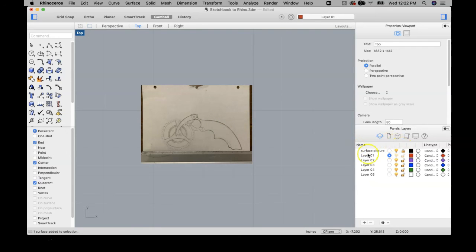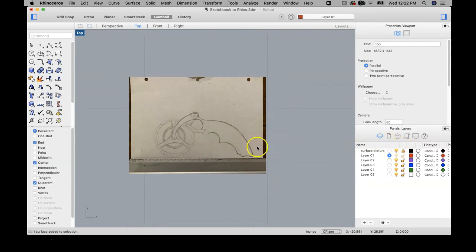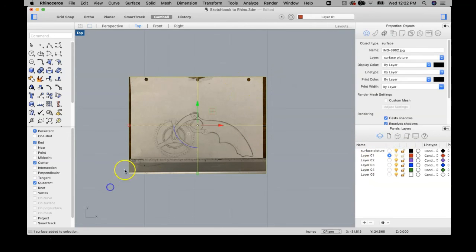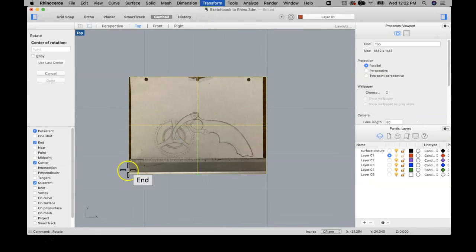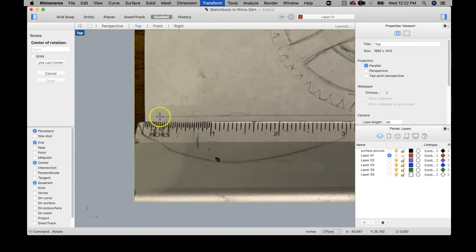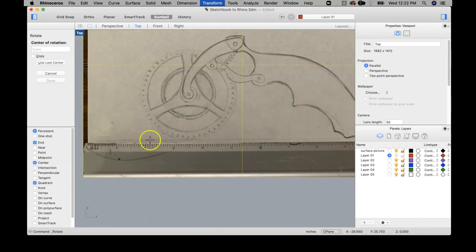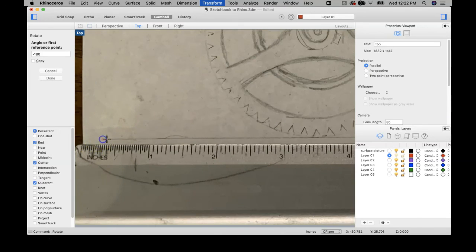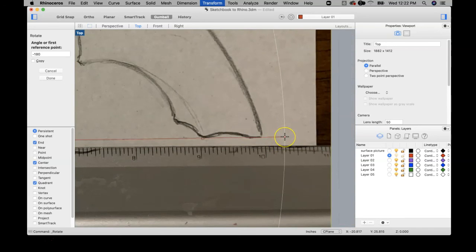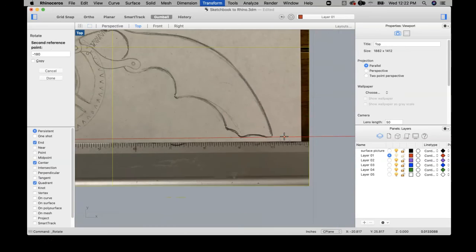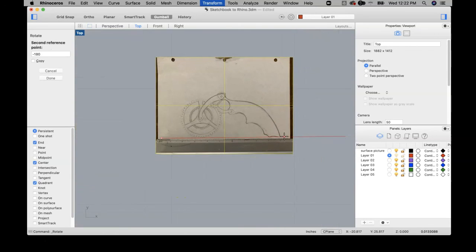Now, one thing I could do, you'll notice my photograph's a little crooked. I'm going to unlock that just briefly. I'm going to show you how I can straighten it. So if I go to transform and I go to rotate, I could click on, let's say, I've got a ground line I've kind of drawn in here. I could click on that line, and I could click on the other end of my line, and you'll notice I can rotate this slightly.